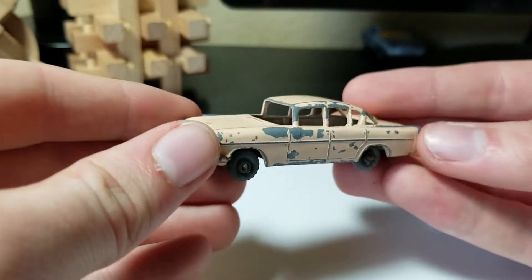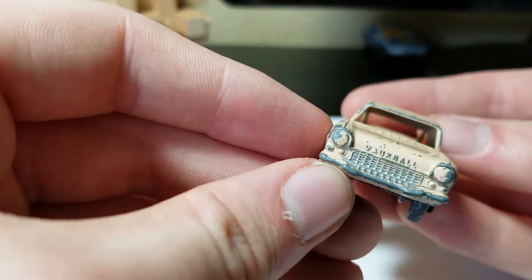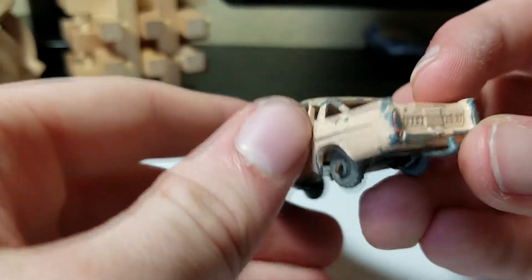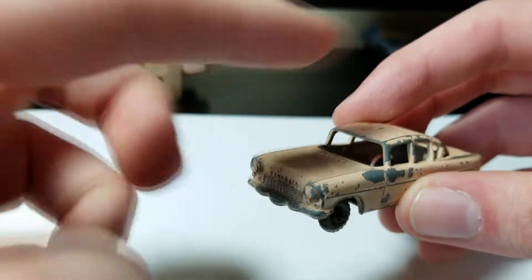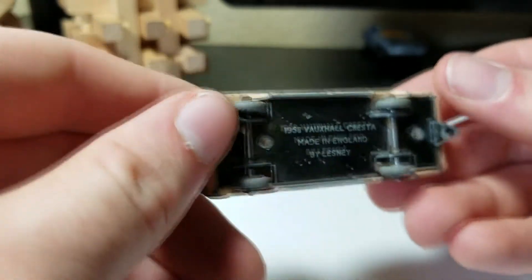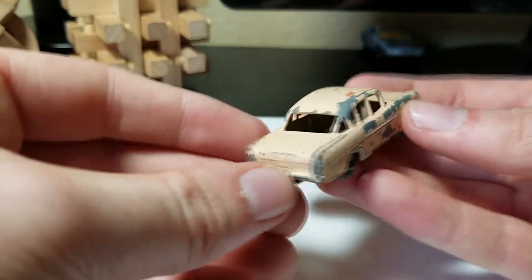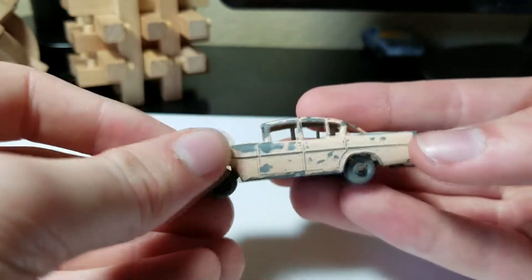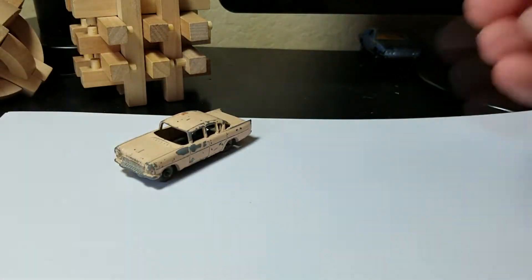It still has a tow hook, which is pretty cool. This is the very first version — the creamy pink color. You probably can't tell on camera very well, but it's pink and has the silver grill and a little bit of tail light detail. No windows — you can find these with windows but they're pretty hard to find. So there it is, really nothing too special.